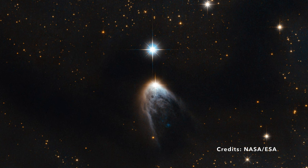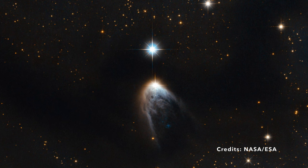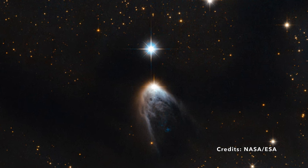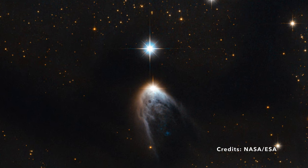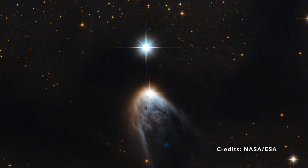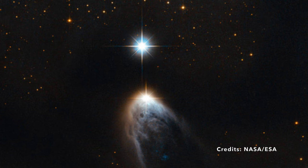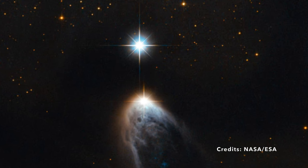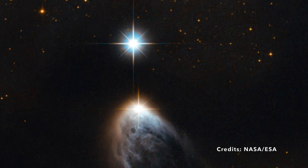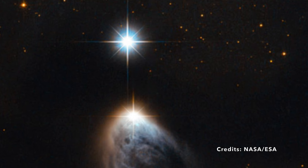If you could zoom in about 2,500 light-years away from Earth, right into the constellation named Sersinus, you would find a star that's fresh on the cosmic block — Iris 14568-6304. This infant star shines brilliantly, though a little mysteriously, veiled behind a golden curtain of gas and dust, further accentuated by a mesmerizing swoosh of inky blackness, making it seem like a gem on a velvet canvas.